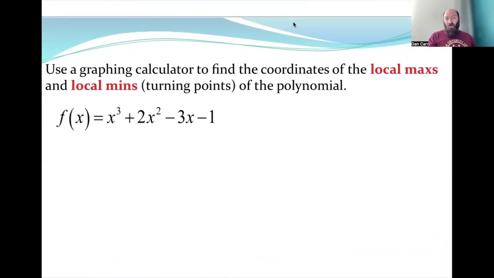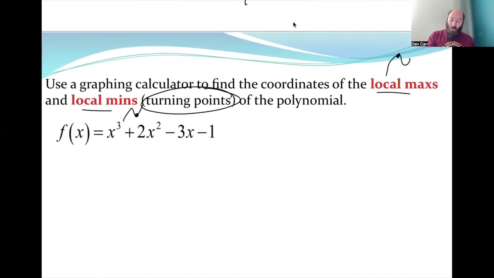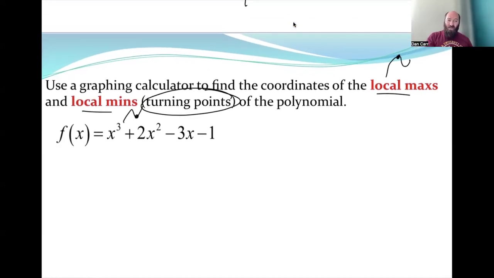Let's do another characteristic here. Local maxes and local mins. These are our turning points. Okay, a local max and local min is kind of like when we talked about maximums and minimums in the past. It's a highest point or it's a lowest point. So if we have a local max, we have something like this right here. A local min, same kind of curve, would be the bottom of that one. But it's not the absolute maximum or absolute minimum. They're just little turning point ideas.